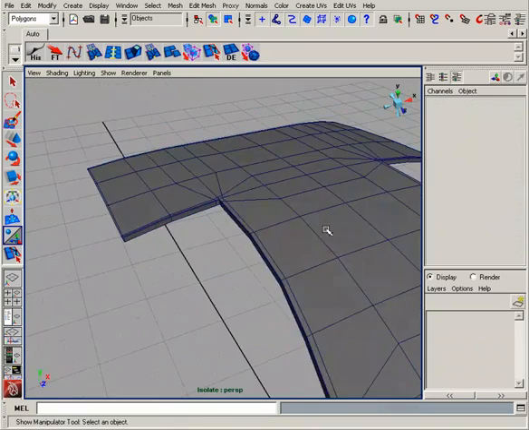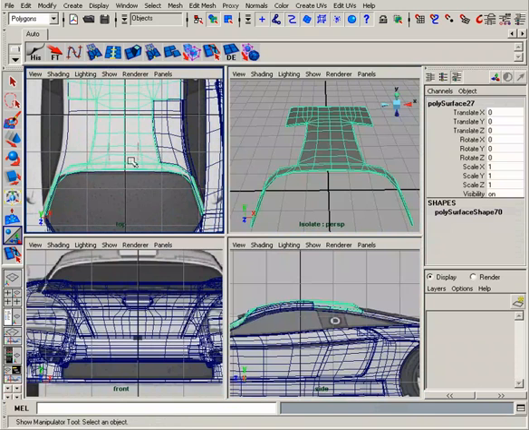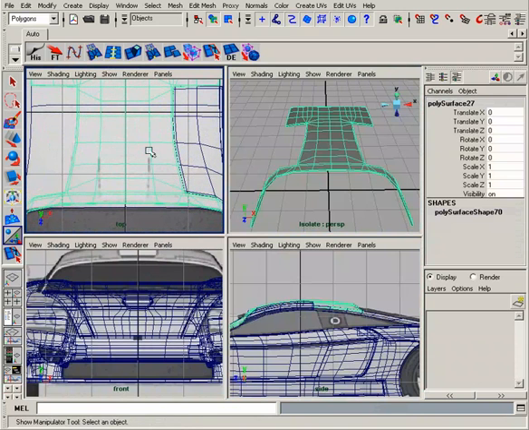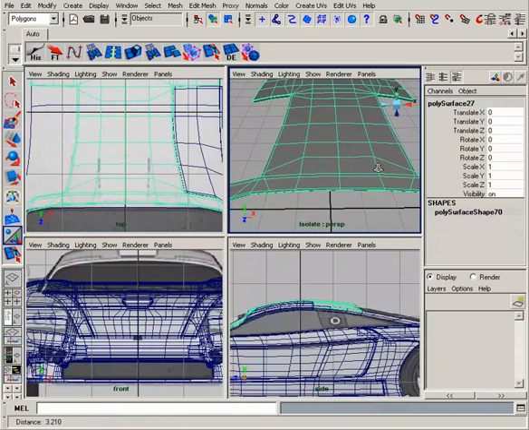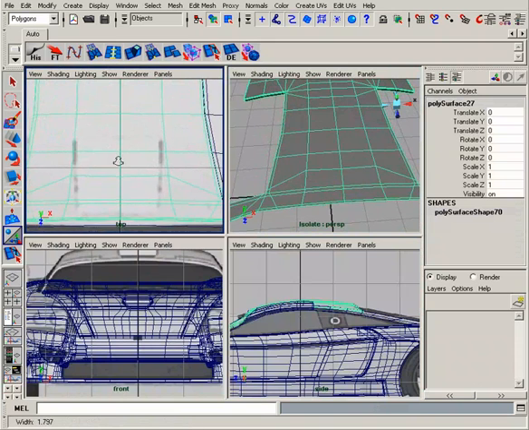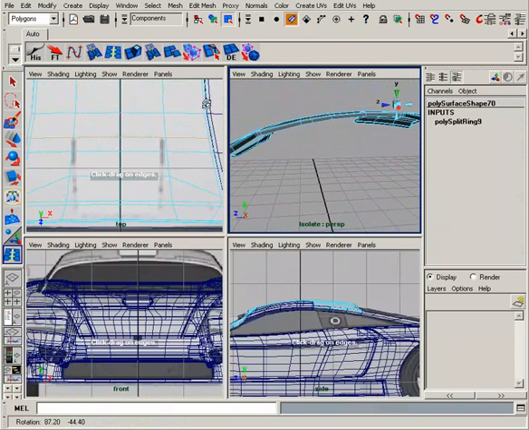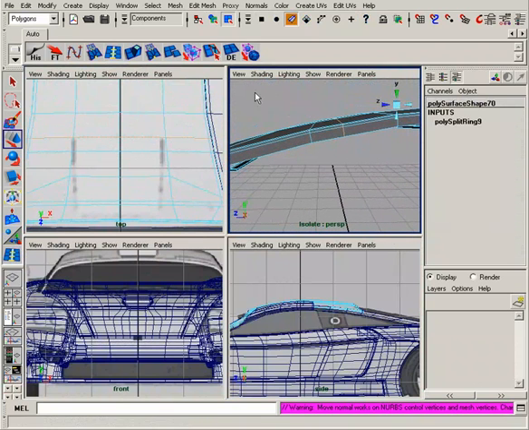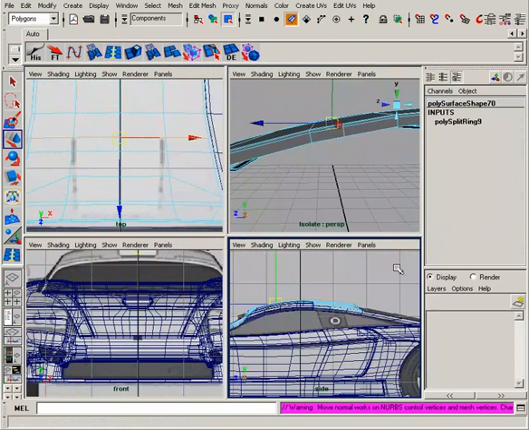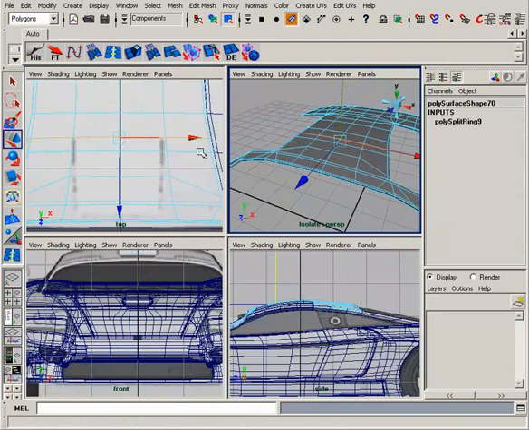There we go. And now all we need to do is add a scoop, much like we did on the hood. We have a little scoop right up here on the top. Okay. So I'm going to go in and look at how we can redraw this geometry here to match this scoop. And it looks like I'm just going to go ahead and add an extra line in right there. Okay. And you can go ahead and just translate that up slightly if you want, just to kind of maintain that curvature. Just a little bit.